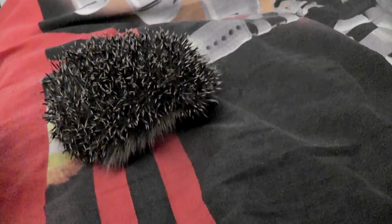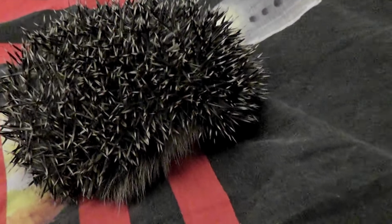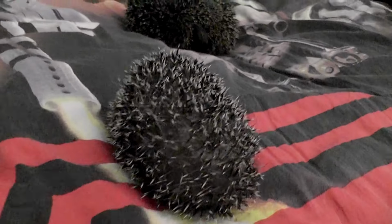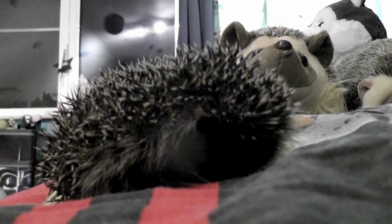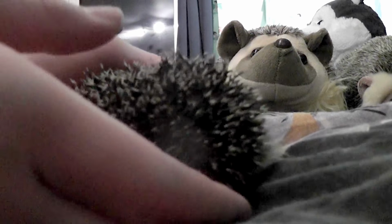I actually hope that this hoglet will come. Yeah, he's on his legs apparently. So I'll just let him come out. And hopefully he will have the courage to show himself. Just gonna take him a bit more. There you go, have a look at him. I'm gonna displace him to a safer place. There you go, see.